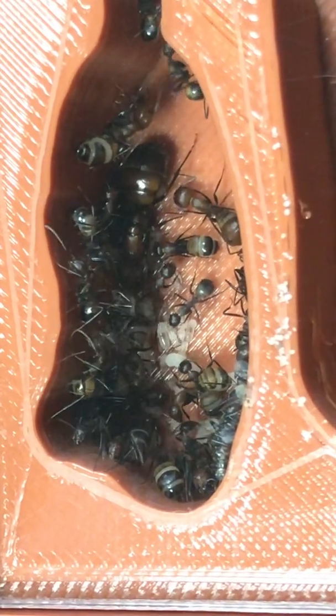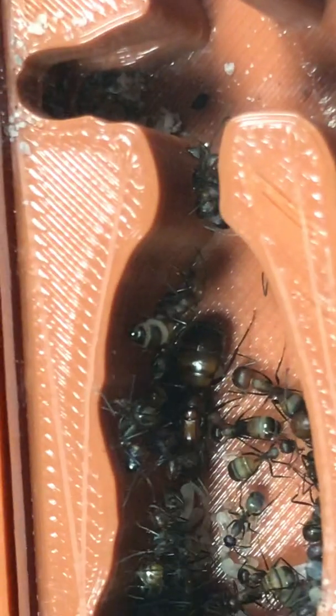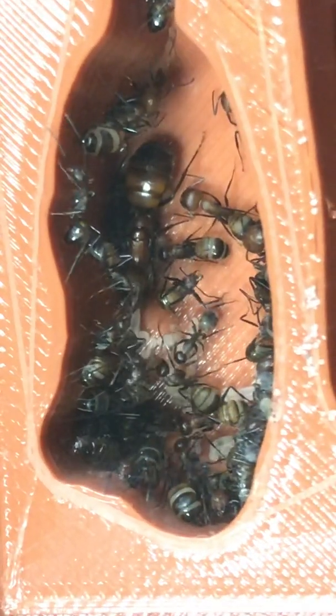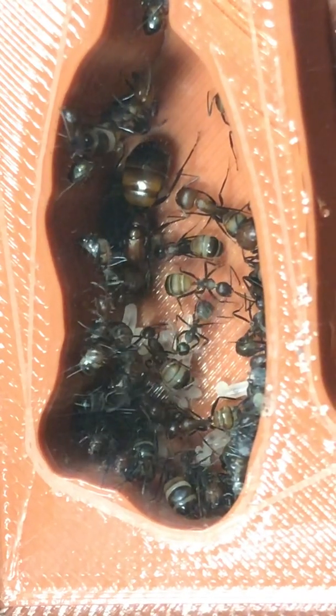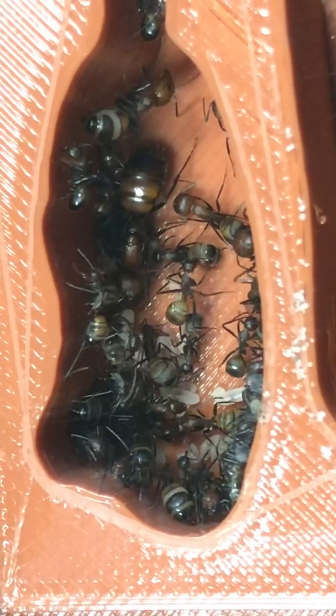There is a Major. The Queen is almost in the middle. The Major is all filled — it is only the starting Major, and look how filled they are. They have a lot to eat. That is very cool. And a lot of excellent brood. That is very, very nice.